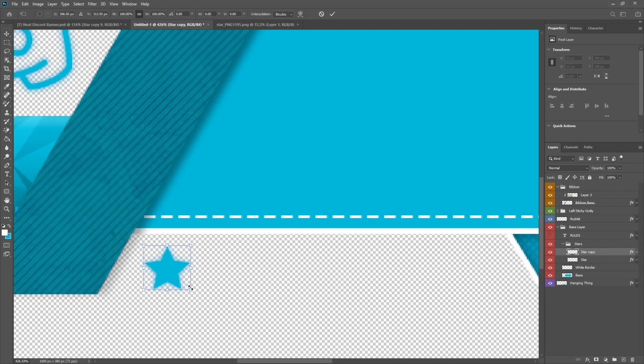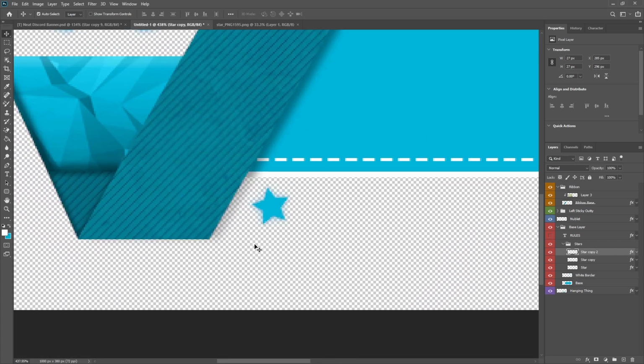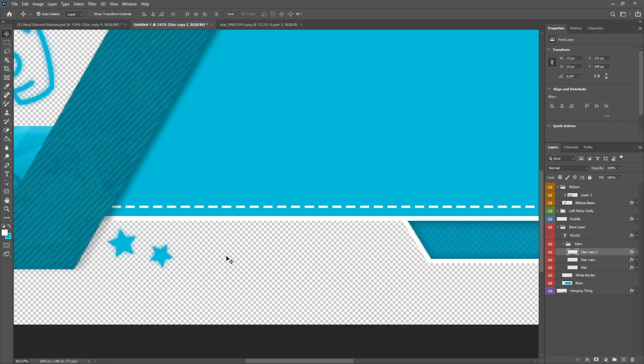And Control T, resize that, rotate it, just to keep it a little random so it doesn't all look the same. Control J, Control T, and resize that. And keep it random. Don't want to have any kind of obvious pattern going with it. Come back to the old stars.